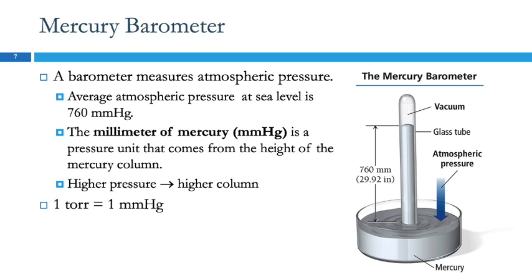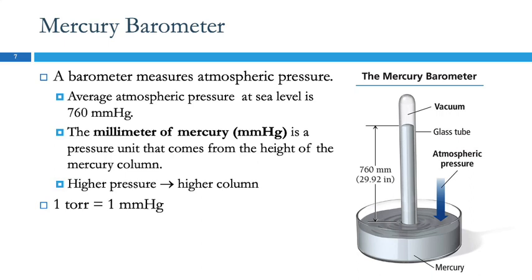And this was how barometers were made for a very long time. In fact, it was only in the last 10 or 15 years that they took the mercury barometers out of the classrooms. We used to have them back in the corner, and it wasn't a hazard because it was all contained, but you go back there and you're reading how tall is the column of mercury today, and that is the atmospheric pressure. So that's why we have this weird unit for pressure, millimeters of mercury, the length of an element. It's how tall is the column of mercury.